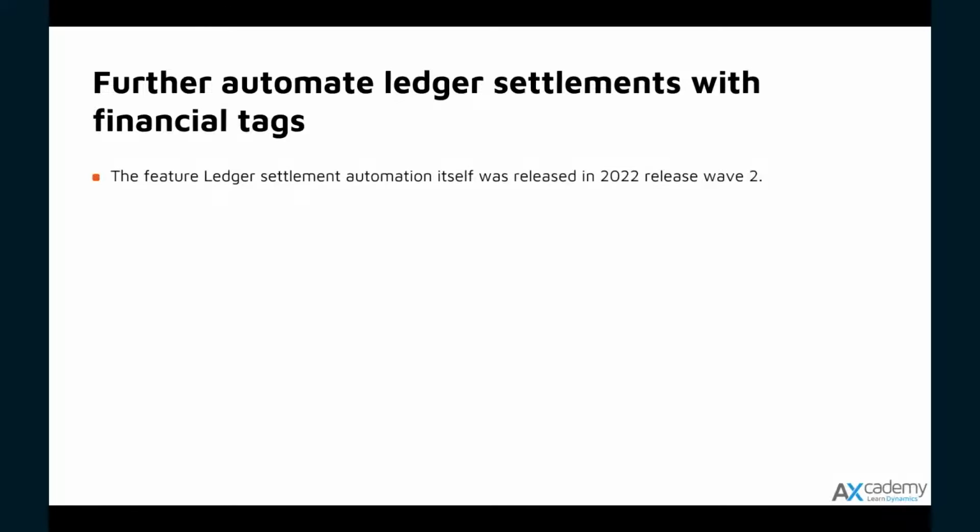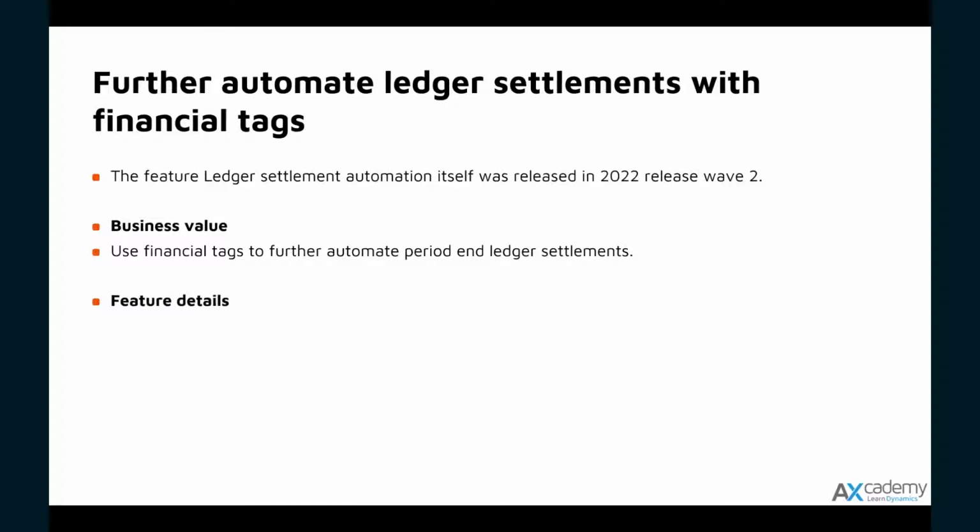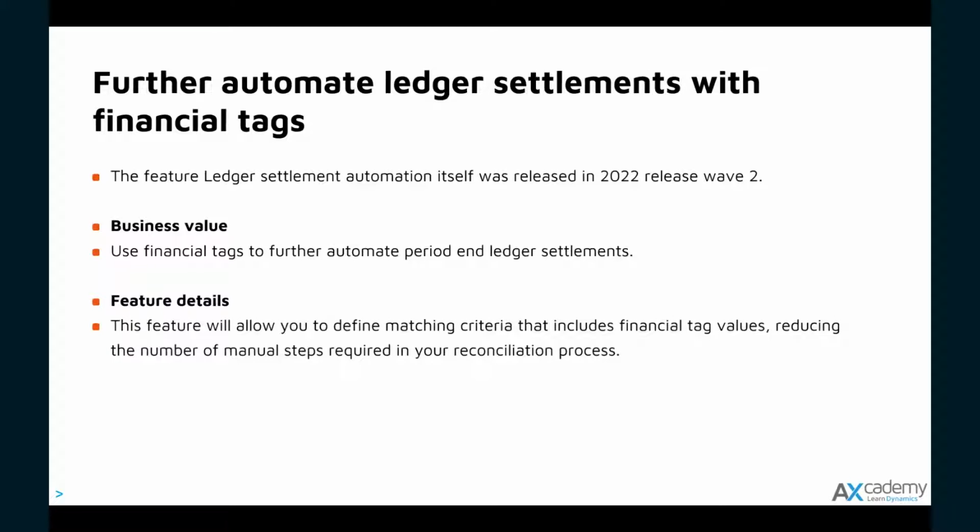Ledger settlement is something that we've always been doing, and then late in 2022, we had the option of doing ledger settlement automatically. And now with the tags, which could help us identify what the various transactions are and match them, which is what settlement is all about, we could further automate things in here. So I'll come back to automatic ledger settlement later on, where the tool for financial tags could help too.